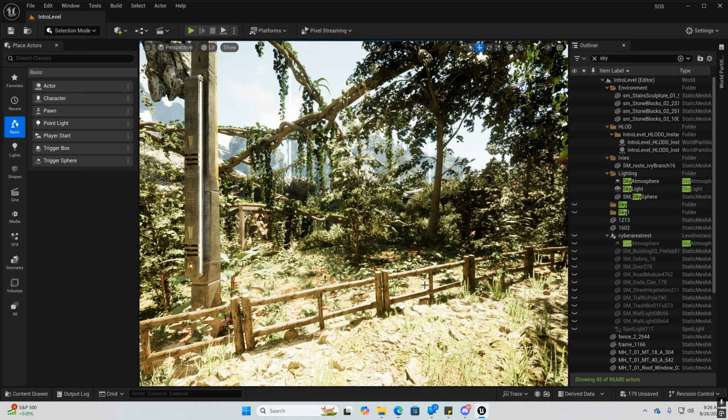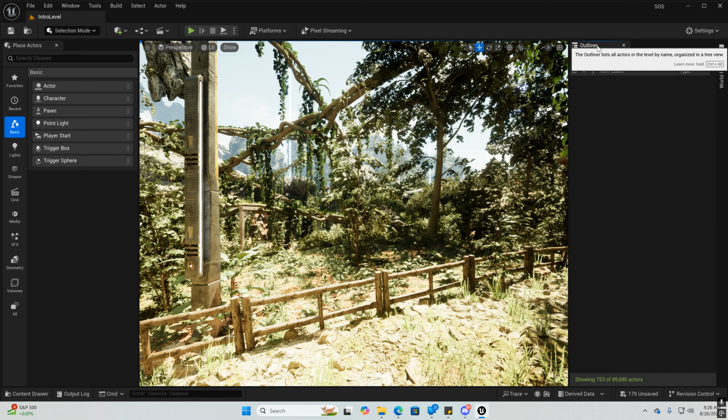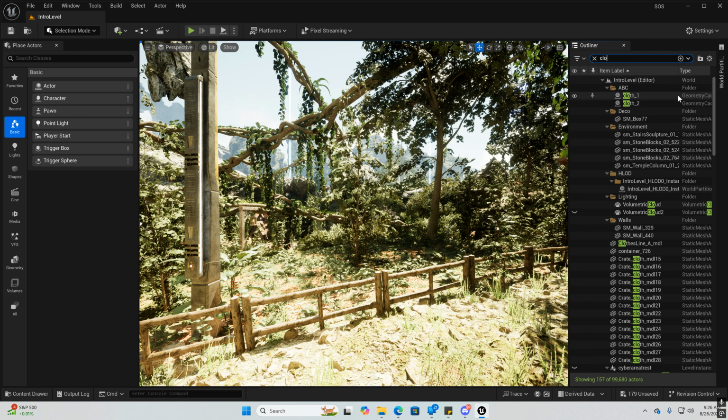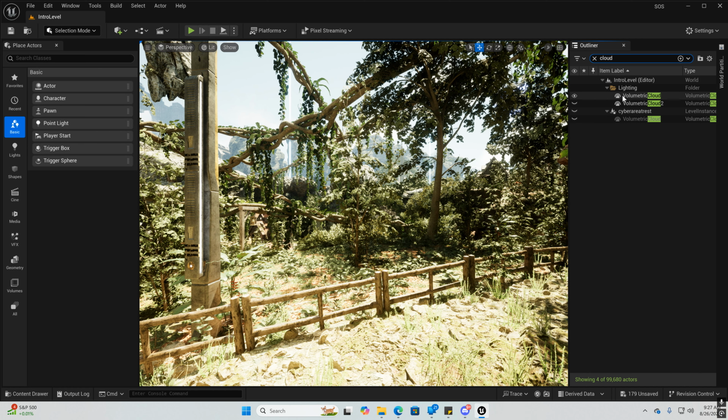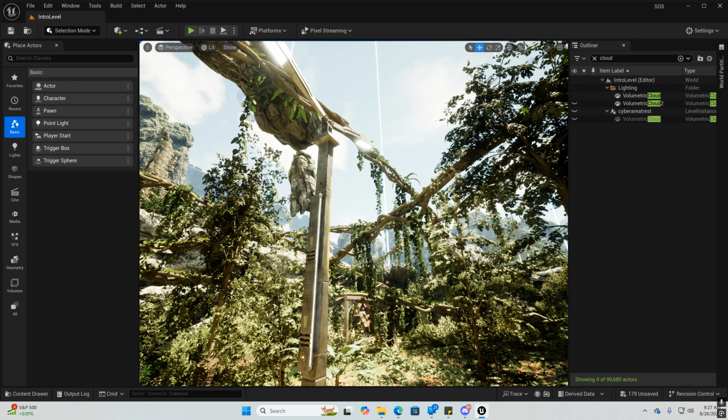But anyway, we've got our skylight, our sky atmosphere, and volumetric clouds in here. You can see that this is all being controlled, if you know Unreal. If we turn off our clouds, that's going to work.